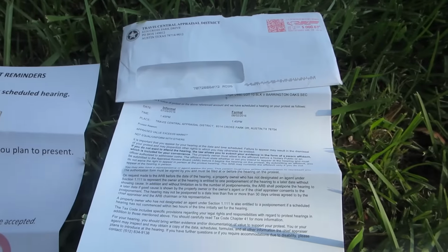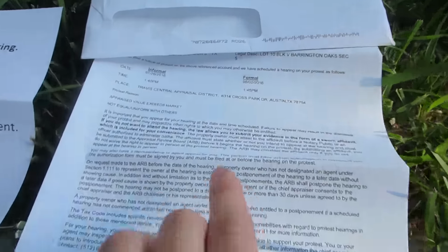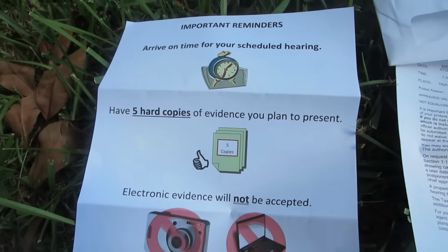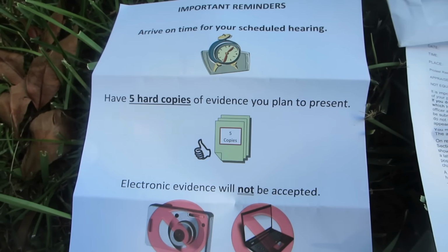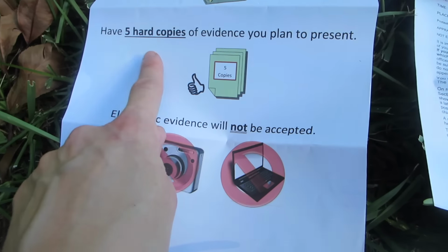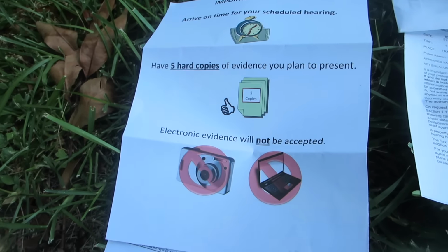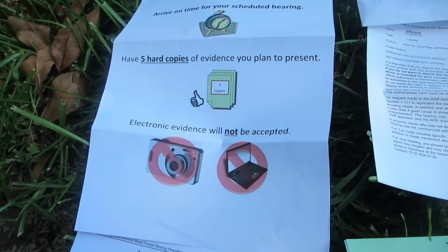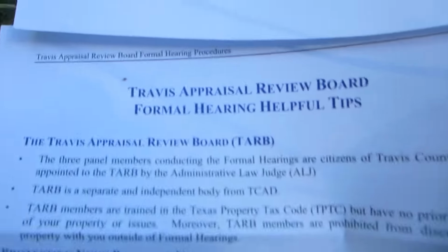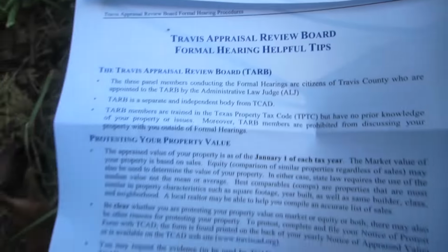All right, so I thought it might just be kind of interesting to show everything that came in my envelope for those of you that have never protested. So the first thing I got was when my hearing dates are. Then it also gives you this little handout that tells you to, of course, arrive on time and bring copies of your evidence. I've never really done the five copies thing. I think that's really more for when you do the formal, when there's multiple people that you have to give your information to. So I wouldn't worry about that if you're going to the informal. And then it has a handout right here that tells you helpful tips for going to the formal hearing, and kind of how it works.